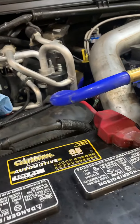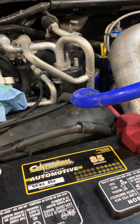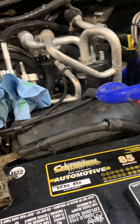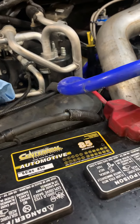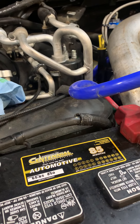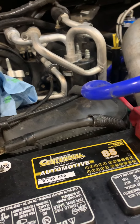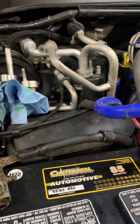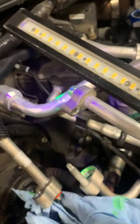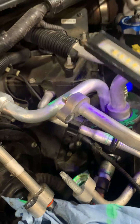I just wanted to add on leak detection — you don't need a fancy leak detector. Most vehicles with R134a coming from the factory throughout the 2000s would have had some dye in the system. You can also buy dye and add it, especially if you're diagnosing a system and have to take it apart several times. This one has some pretty flamboyant dye in it somebody added before me. You can see the bright green under this UV light.